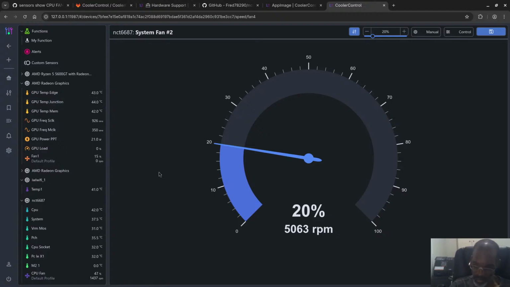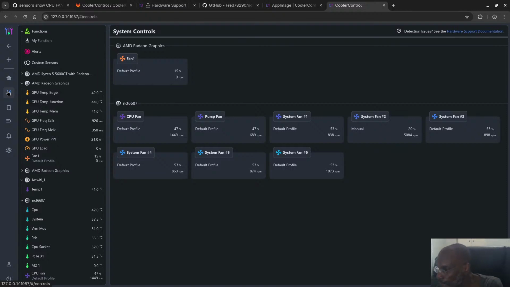So now here's the problem with this particular application. Sorry, before I say something bad about it, what is controls? AMD graphics, a profile, fan 1, default profile.